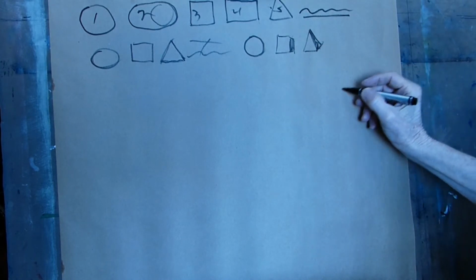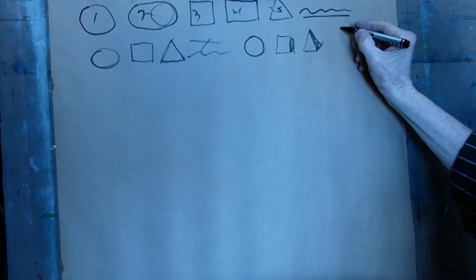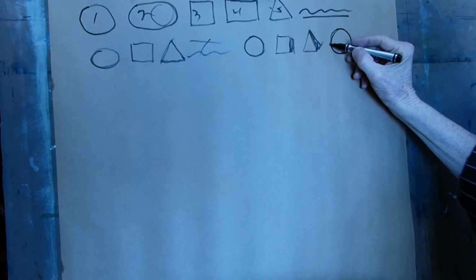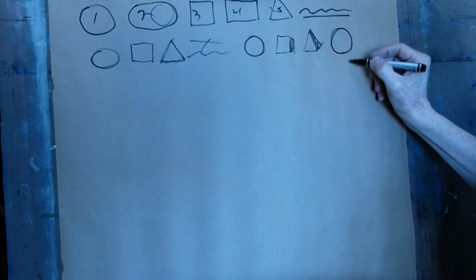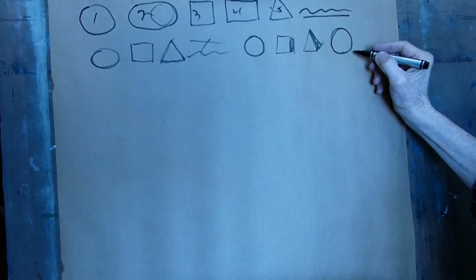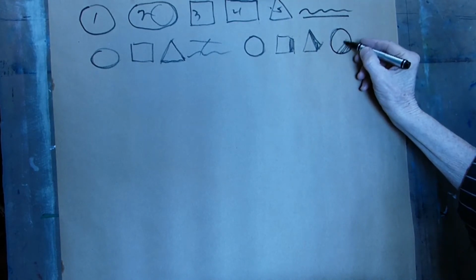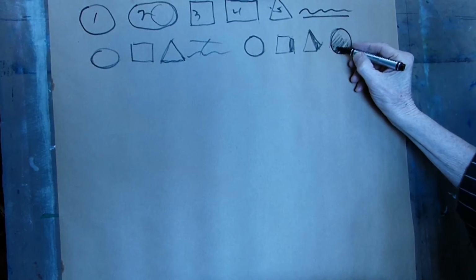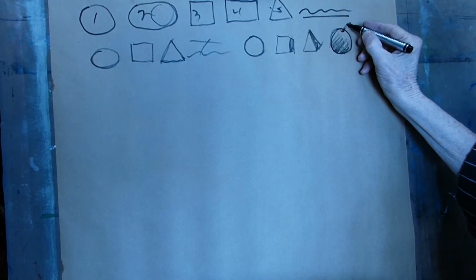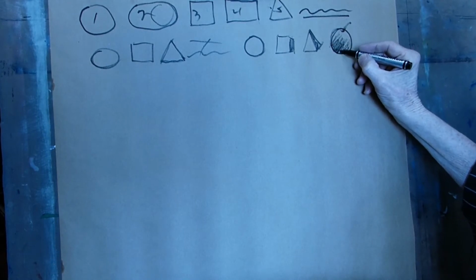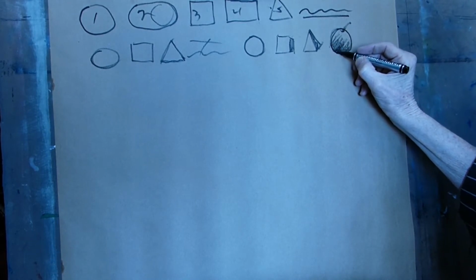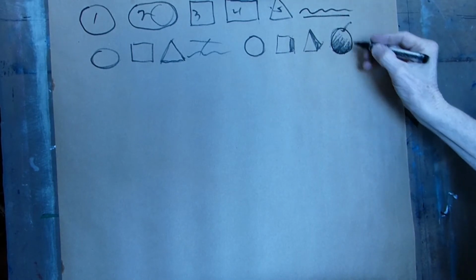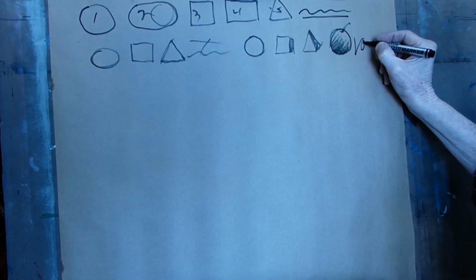Okay? So, what's the most important? Obviously, it has to be the circle. Why? Because that's the only one we really have to manipulate in order to figure out what it was, and the only way we can do that is with values. Okay, so change the values, maybe add a line, and then you might start to think that that's an apple or an orange or along those lines. Okay, so you need value.